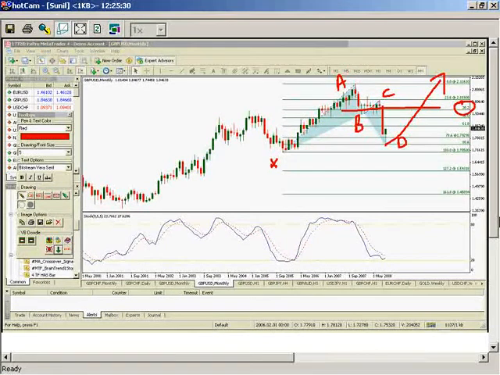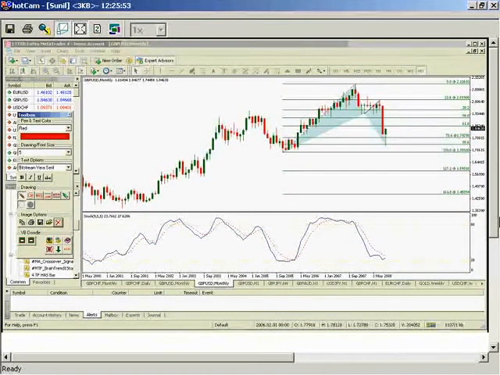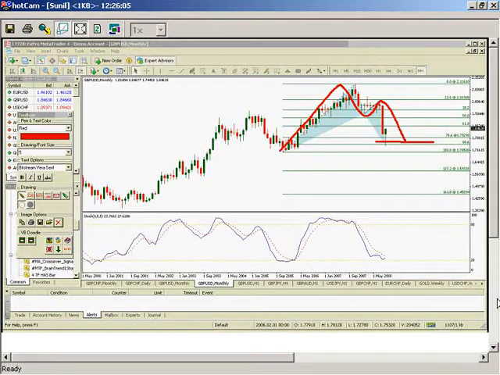Reversal level D stopped at the 88.6 level. These are the characteristics of a bat pattern. Your first corrective wave stops at 50, second corrective wave at 88.6. Classical harmonic pattern. Now again, don't you think this is an example of taking out the stops? Price gives you some moves, you expect price to go up, but it gives you one last thrust where it has found support. Now mind you, it doesn't necessarily mean that it is going to go up, but we start looking for longs.